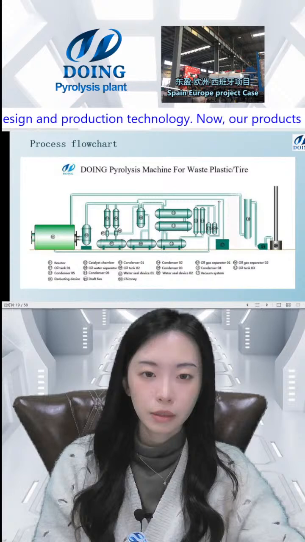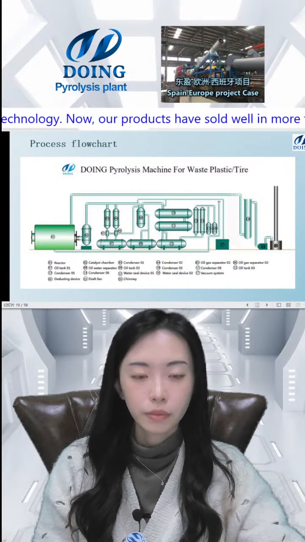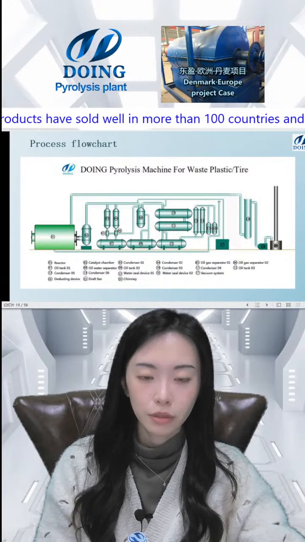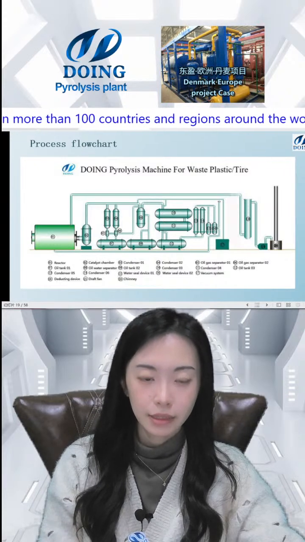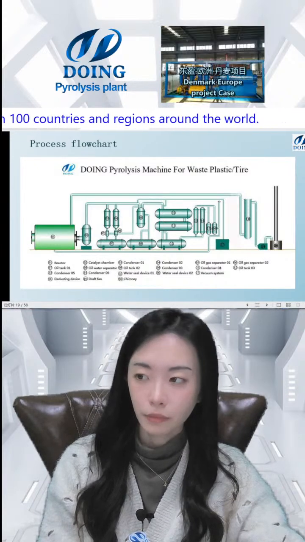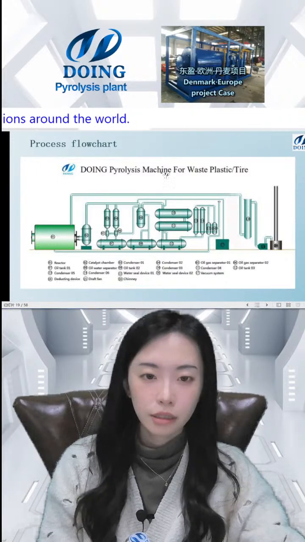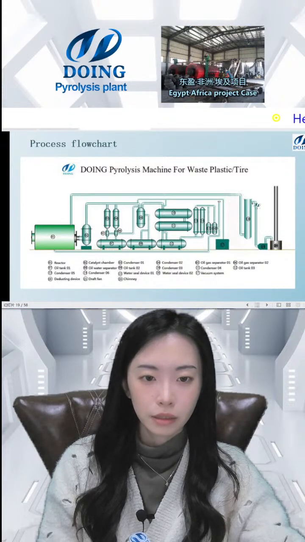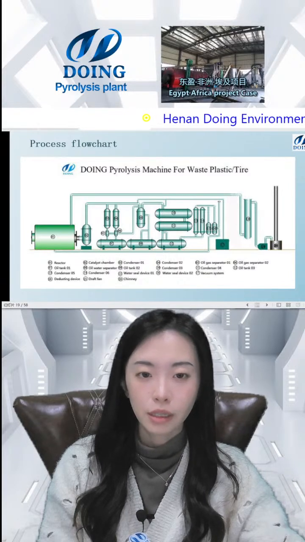And this is the flow chart, the process flow chart. It's not very clear. We can send you this privately, if you want to know. Later we will show you the 3D video. It's much more clear to understand. Like the reactor here, condensation system, and the storage tank, then the purification system here, the brief layout.